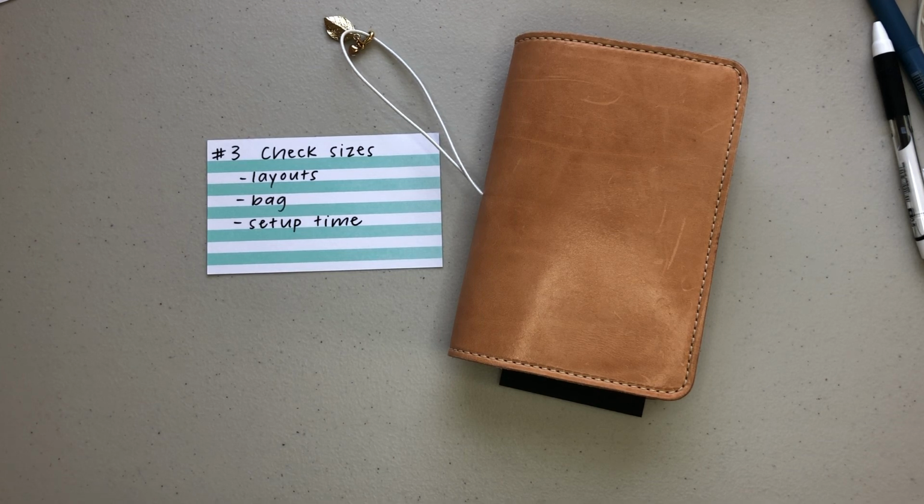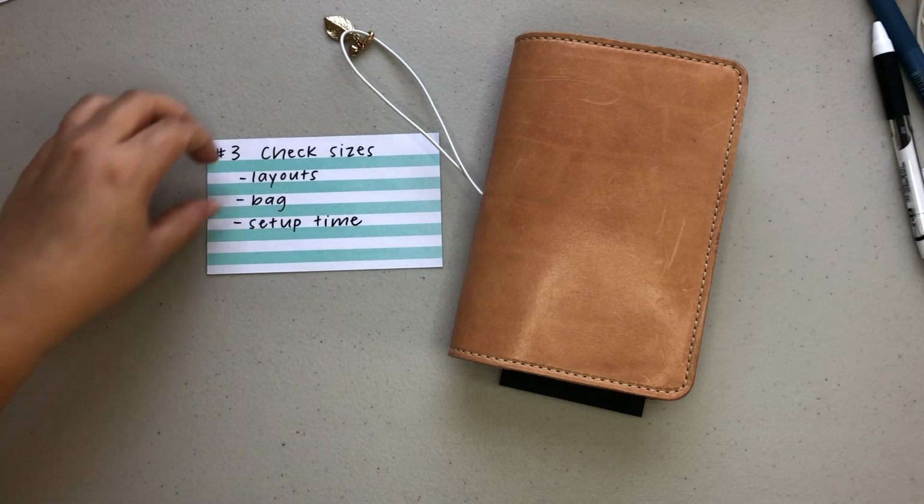In the past I used Stalogy notebooks, and that was one thing that I didn't really love, was that I had to sit down and schedule a time or carve out extra time for me to plan out the entire week, the month, the day, all of those things. So I think that's something else that when we see, especially bullet journals, yes, they look beautiful, but you have to keep in mind also that the time that you set up should be fun. And if it becomes stressful, maybe just reevaluate what type of time it's taking for you to set everything up.